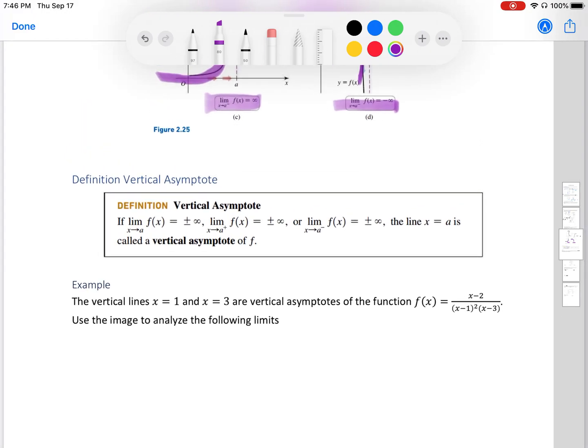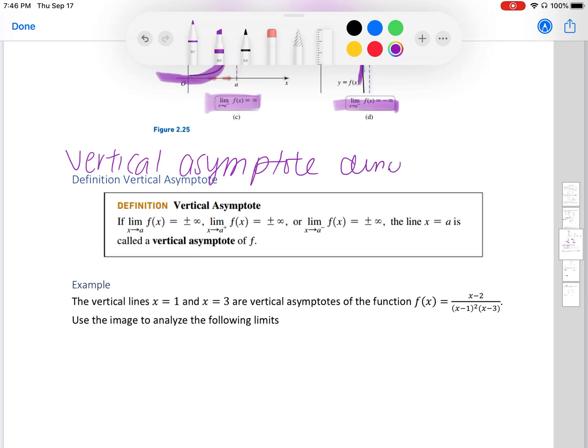So just to help you recall from your algebra days or your pre-calculus days, you have a vertical asymptote when you set your denominator equal to 0. Remember, that's where you know you're going to have an invisible vertical line that your graph will not cross, ever. There's no exceptions to vertical asymptotes.